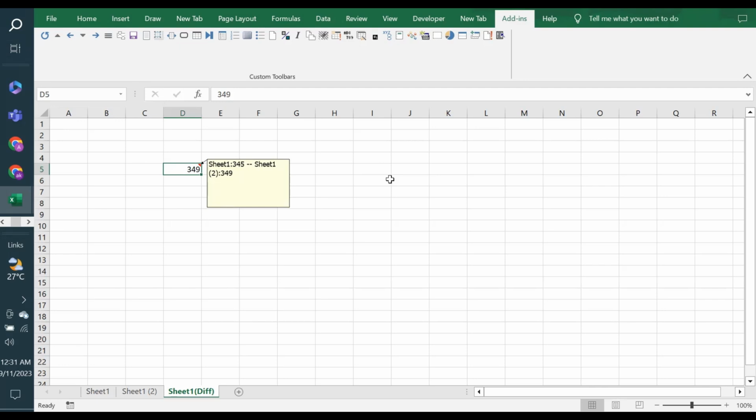So for two notepad documents, you make a copy of all the data in the first document, irrespective of what columns and whatever. Just put your cursor here and paste the data from one notepad file, take the other notepad file and put it here and run. So it is going to highlight which paragraph has been changed among these two files, what was its previous value and what is the new value. So just with a click of a button, it is making a difference sheet. It is not changing any of the original data. It creates a copy and presents you the difference.